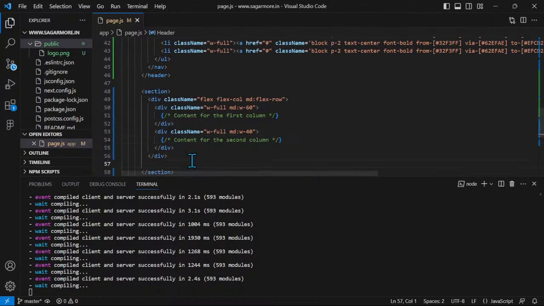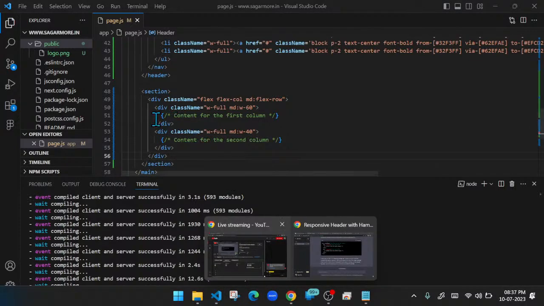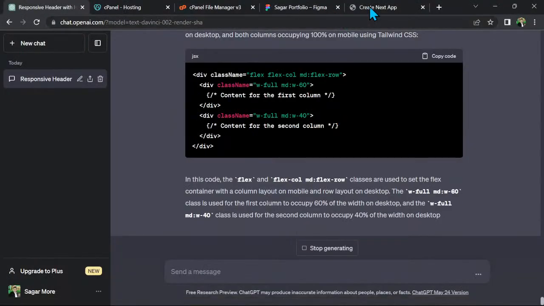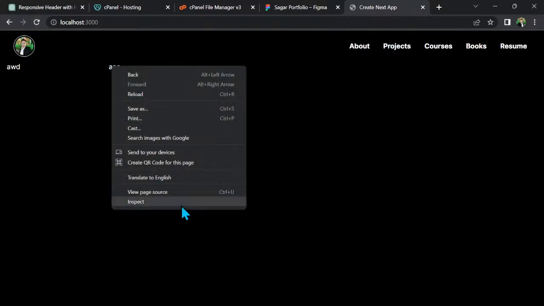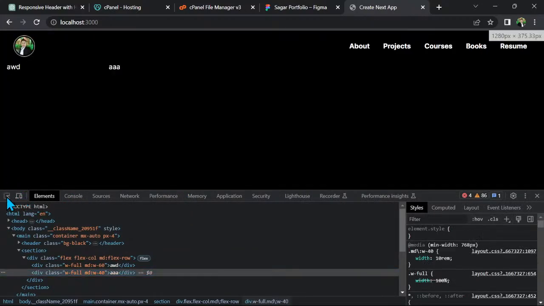Okay, so let's write something in it. We can see the output. It should appear here. Okay, it is. So on mobile, it is coming one by one.